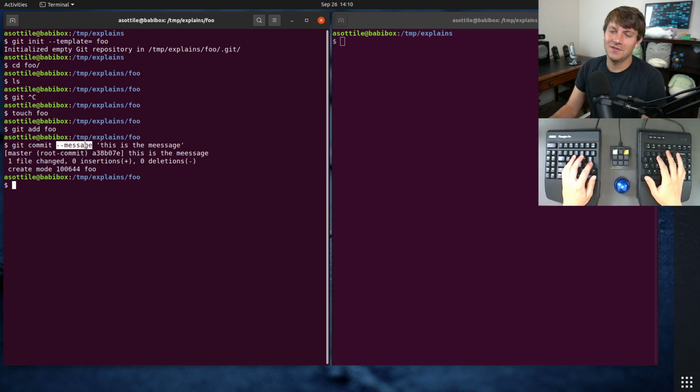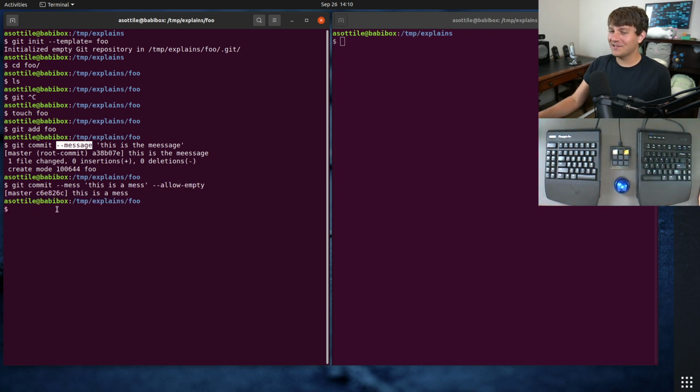So if you want to mess with people, you can do git commit --mess and that works just fine. This matches a unique prefix of message, and so the argument parsing framework recognizes that and expands this out to the full argument here. Now, this doesn't work for everything, of course, especially if your tool is written in Bash or something, because implementing prefix matching is somewhat complicated, so usually you'd lean on a library to do this.